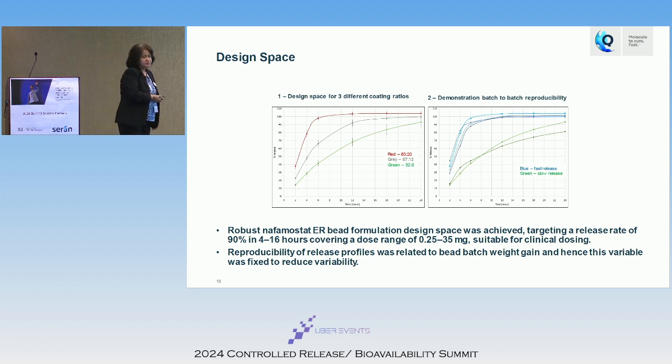what is the dose of nafamostat that is going to be adequate to let 1 or 2 tablets work well? But if more than 3 tablets are taken by the person, then it has to act to prevent the conversion of the prodrug into oxycodone. So there was some work done to understand the clinical design. And on this slide, it's basically just showing the design space, making sure that we are able to reproducibly make the batches for the different coating levels or different compositions of coating material. And the second parameter was the dose of nafamostat, which was in the range of 0.25 to 35 milligrams.